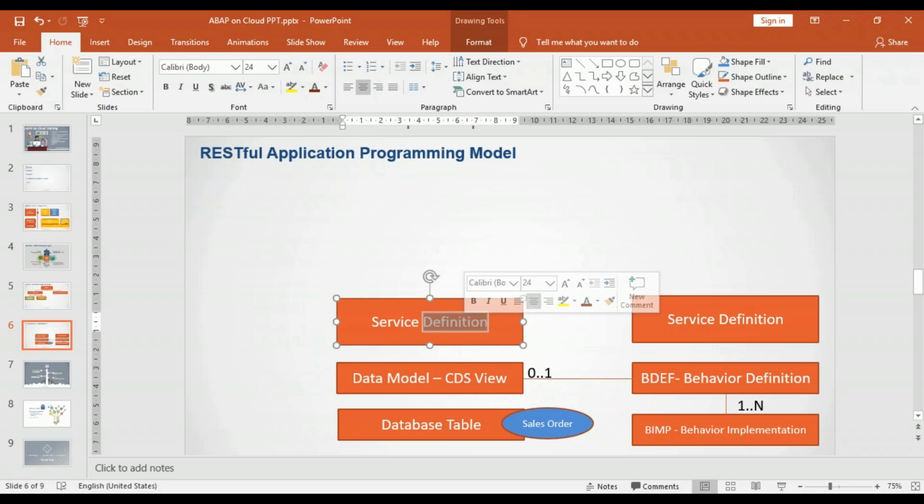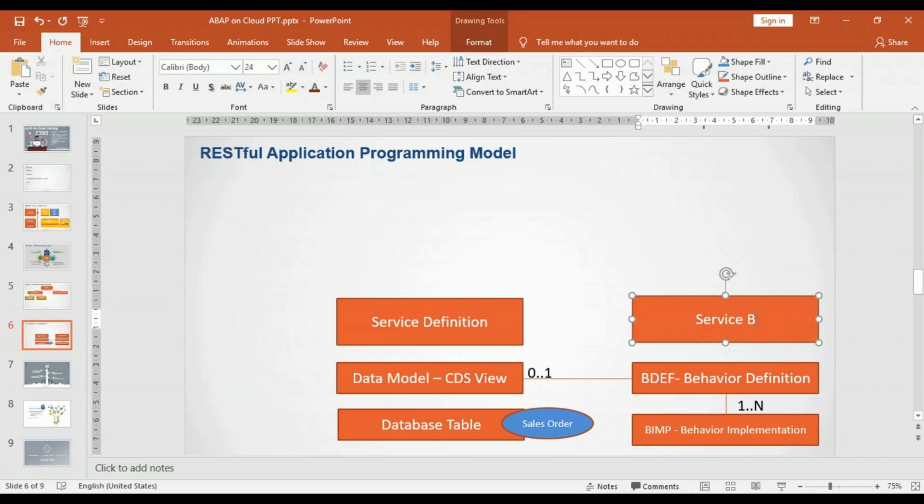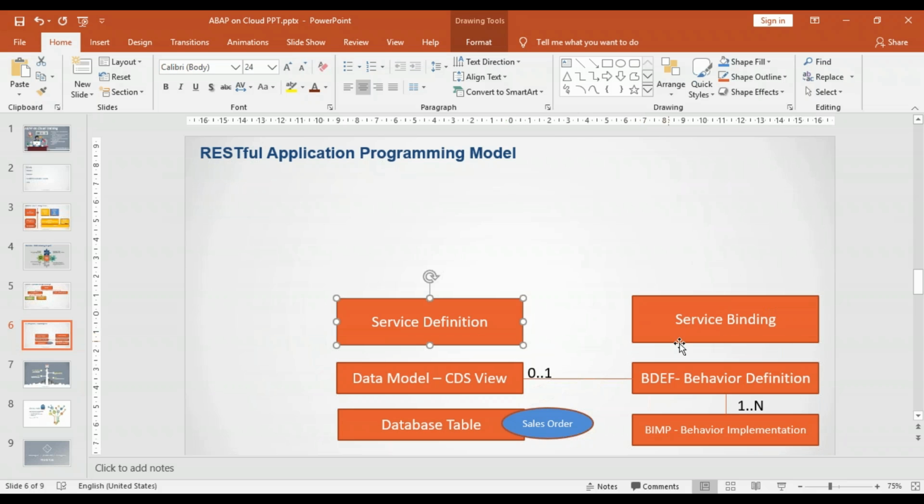So that's what is called service definition, and then you have service binding. Service definition just defines the scope. However, service binding tells the purpose. The purpose can be that you just want to create an OData service for UI, for Fiori user interface, or you want to expose the data to another application via API. So what is an API?